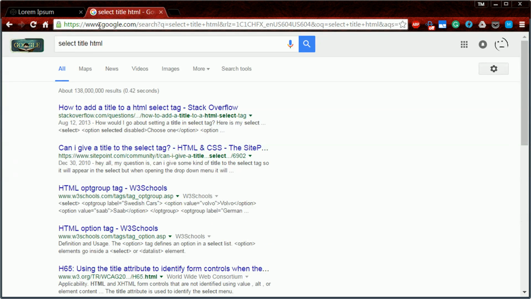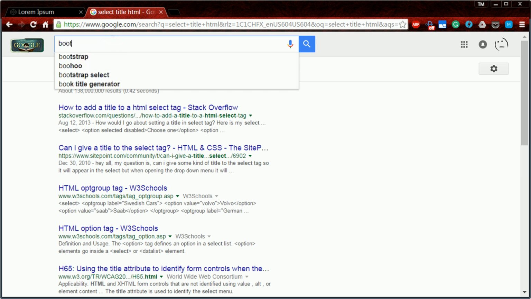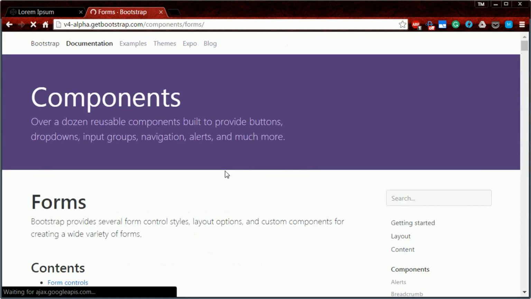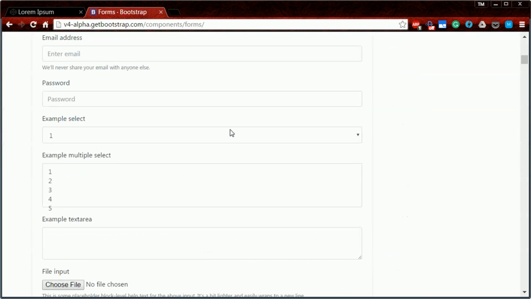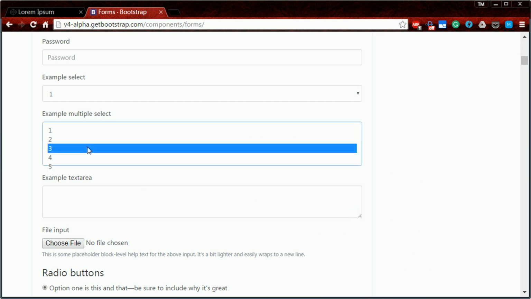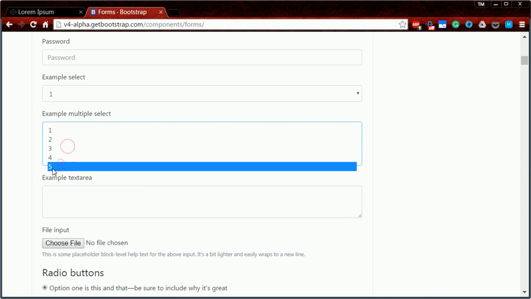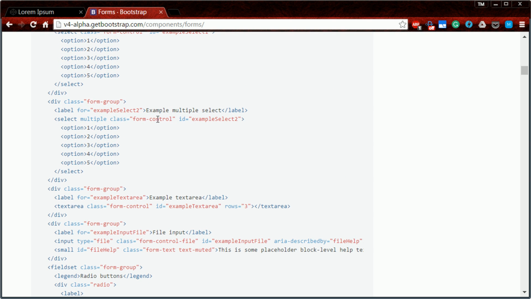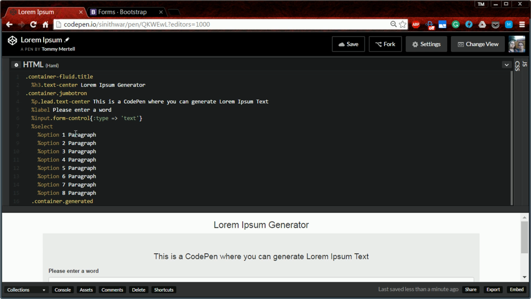It's not form-group. Bootstrap. Okay, so let's quickly find where it's the multi-select example. Wow, Bootstrap, you kind of failed. Form, yeah, it is form-control. Okay, so it is form-control. I thought it was something different.